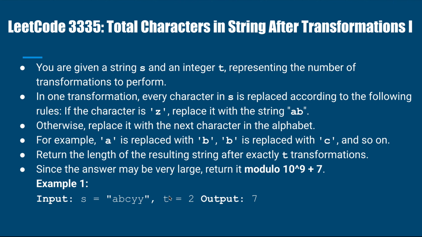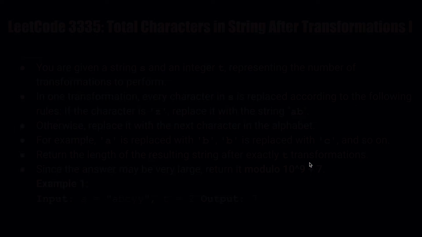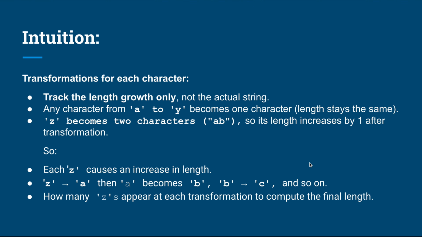So what is our job for this problem statement? We have to efficiently calculate the length after T transformations. If it is coming very large, take the modulo and return the length, right? So let's take the key insights that we have. For the core intuition, tracking the actual string would cause a timeout for a big input, let's suppose more than 10,000 or lakhs, right?